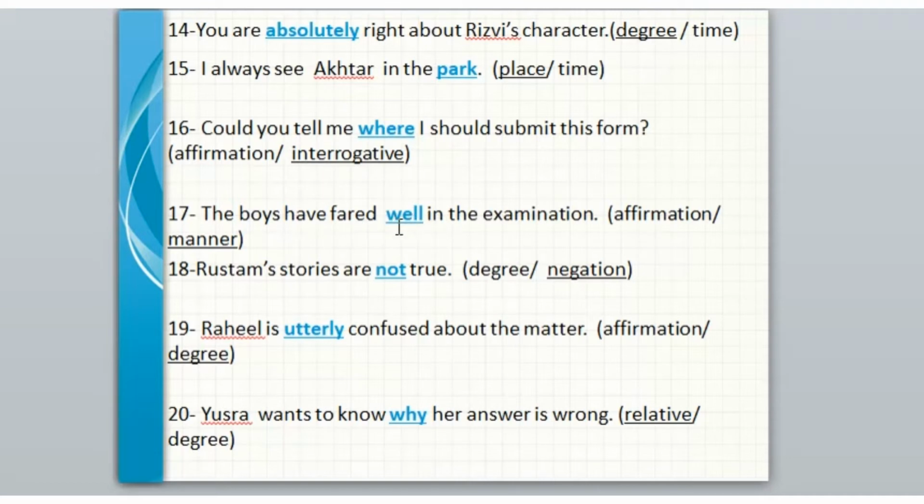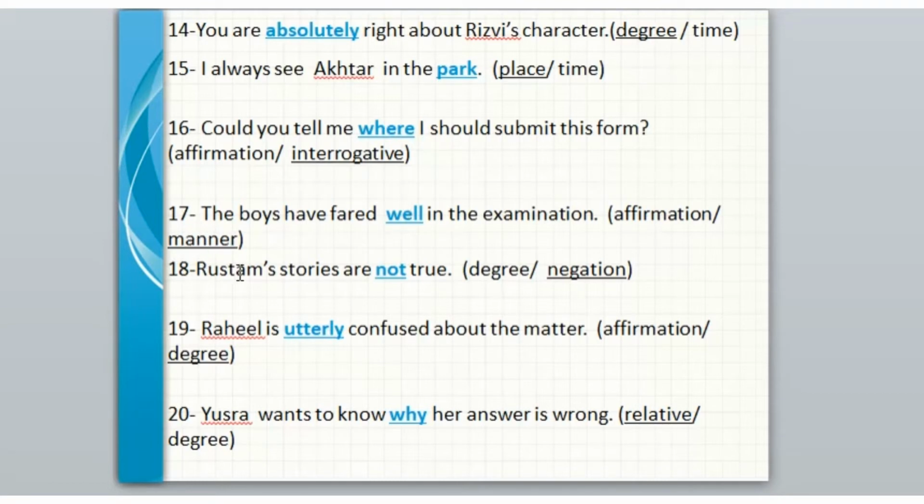So here this "well" is the adverb used, a better one, right students? So we will underline "well" here, and well is the adverb of manner. So "fared well in the examination" also means they did well. Like the dues are updated well or the farewell has been done, like they're about to leave. So you will underline "well" and put a tick on top of this option, manner.